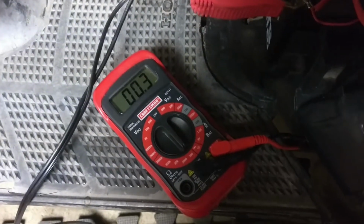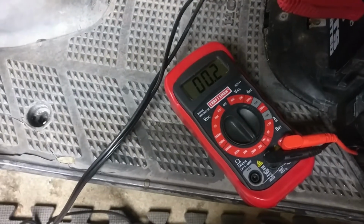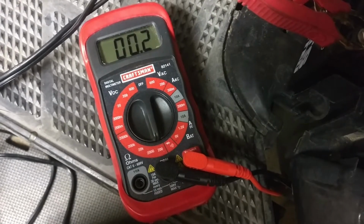Okay, so I have my voltmeter set for ohms, and I just take one end of the leads from the voltmeter, just put it on each terminal. Now, my manual says that I should have somewhere between 0.1 and 0.4 ohms, and you can see 0.2. So technically that would be within spec.